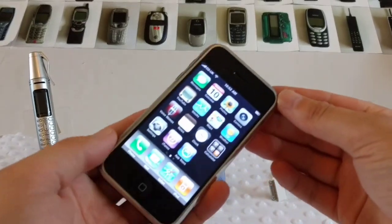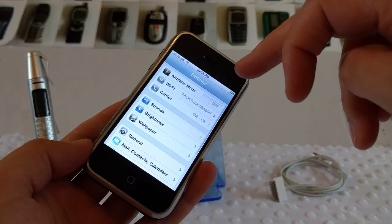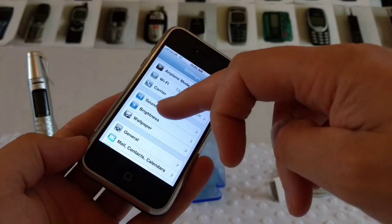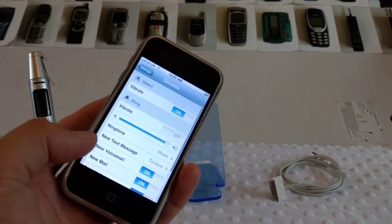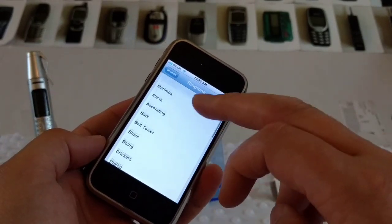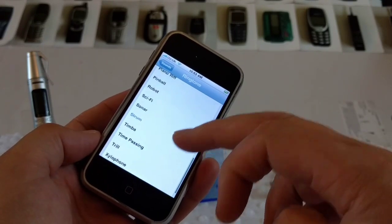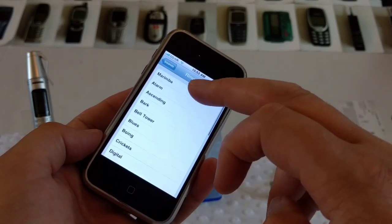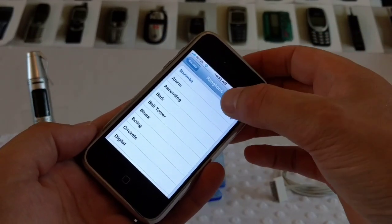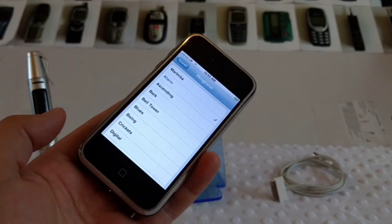Right then, let's try the ringtones for you. Sounds. Start from the top. Hang on. Come on, guys. Who remembers these ringtones? Who remembers these?